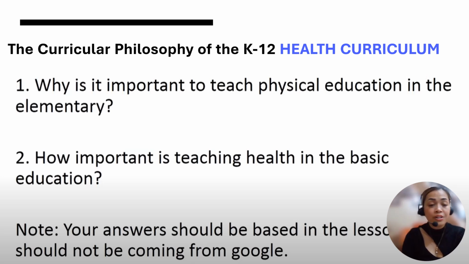So the answers to these two questions must be done in our GC, making sure that I will be able to accept or somehow record your scores. I will be sending a link for that, and you will be answering this one through that Google link that I will be sending later on.